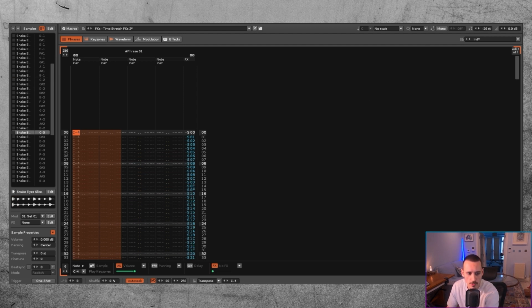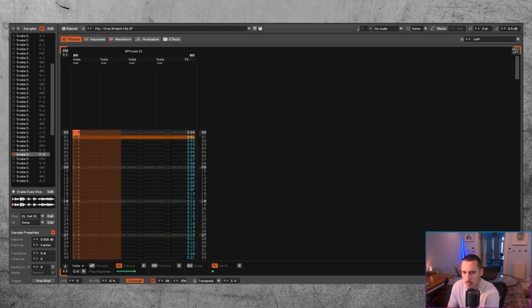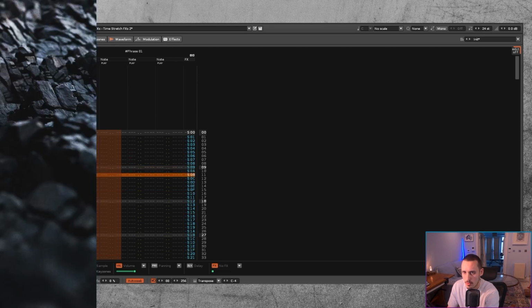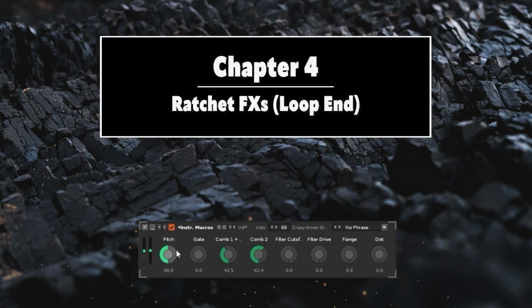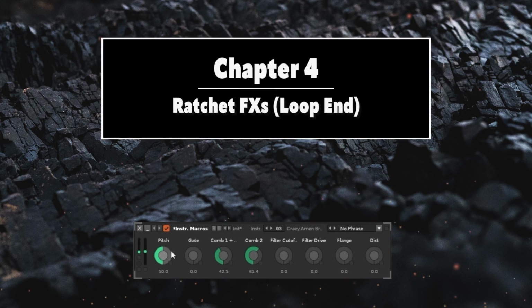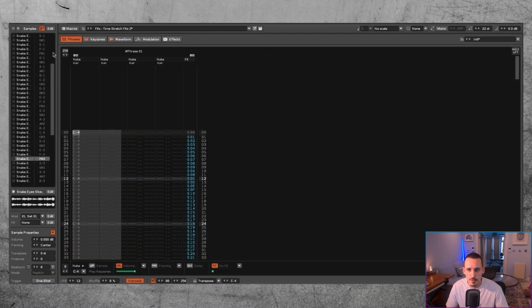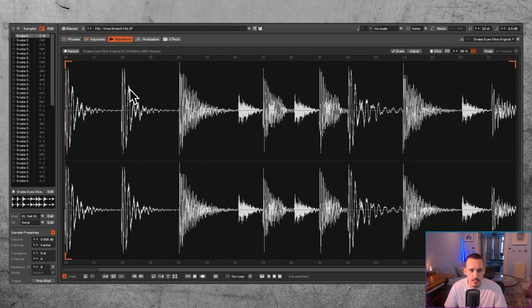So too much. Let's go somewhere between kind of 10 and 4. I'm going to go and chop that up in a minute, but I also want to show you this other method. Now, you can just do this in Renoise, and what it is creating a loop and kind of modulating the end time of the loop.